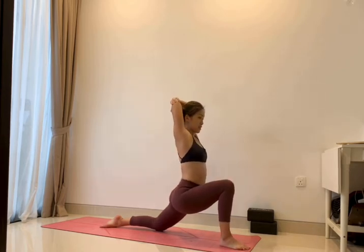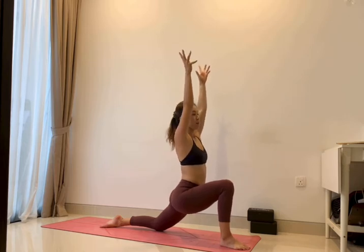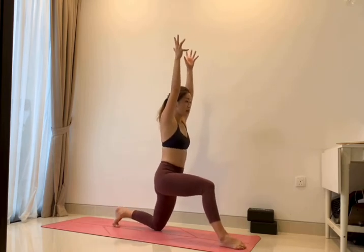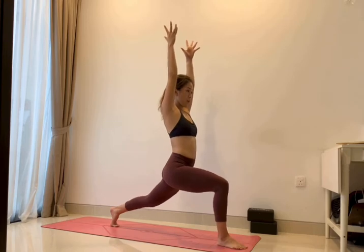Inhale, come back to center. Reach your arms up to the sky. Exhale here. Tuck the back toes under, hug the ribs in. High lunge. Lift your back knee off the floor. Open your body to your right side.